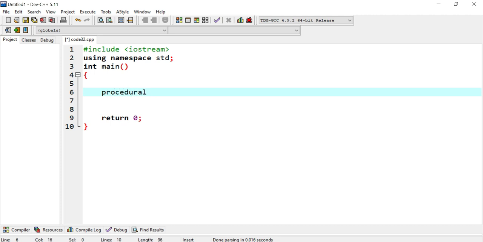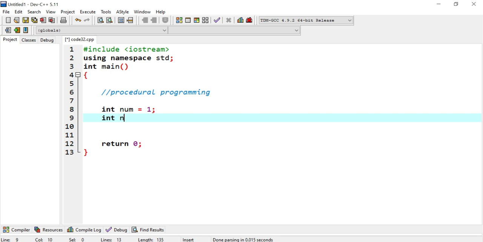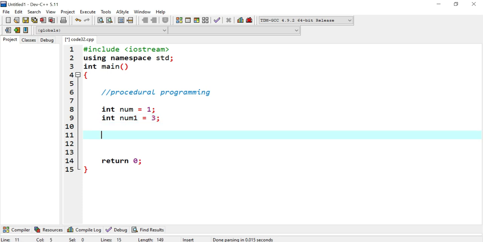And procedural programming, also known as structured programming, also known as functional programming, is where we used to basically talk about function sets. The concept that applied here was that when we had a data type we used to create, for instance we had a num, and then another data type, so it would be something like num1 and num2, and then we used to do some kind of implementation to it. So we would have something like, do you want to add, do you want to subtract?